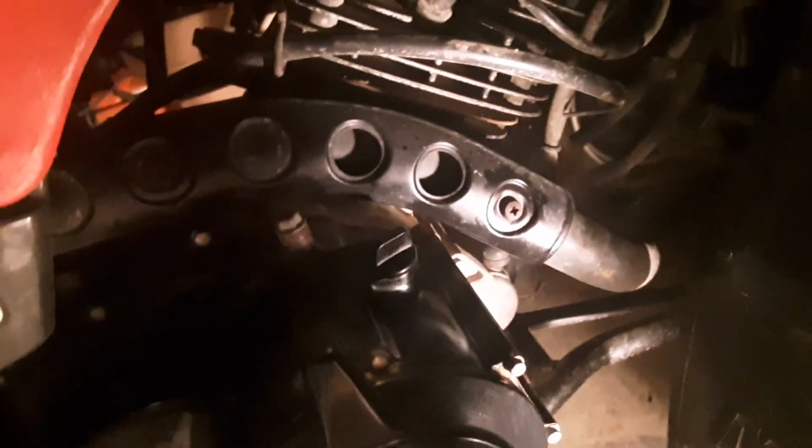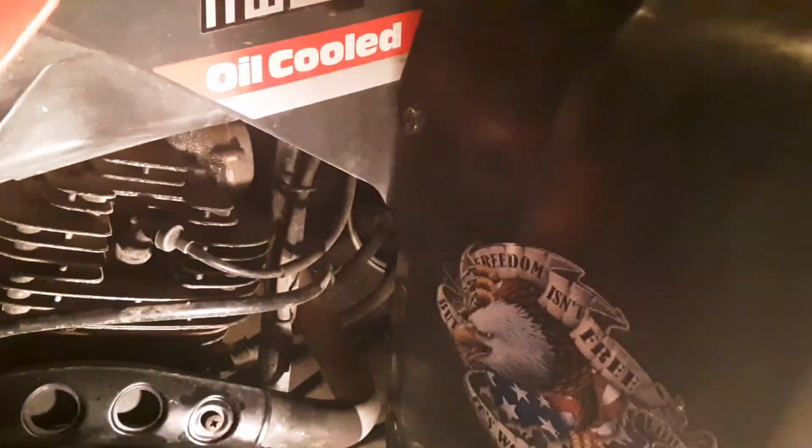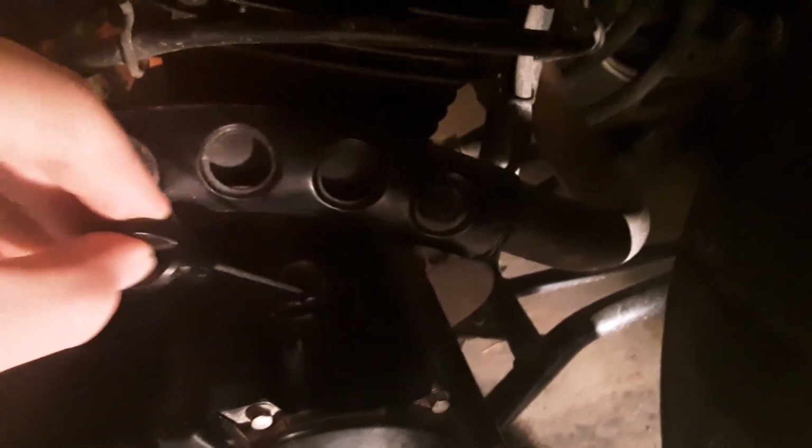I'm also going to show you how to check your oil, which you should do every single month or every week before you start the vehicle, because you could have an oil leak, or you're burning the oil, or the oil could just go bad, and it could ruin your engine if you don't change it every 3 months. You want to be careful with the dipstick, because once you get that dipstick in there, it's hard to get out.